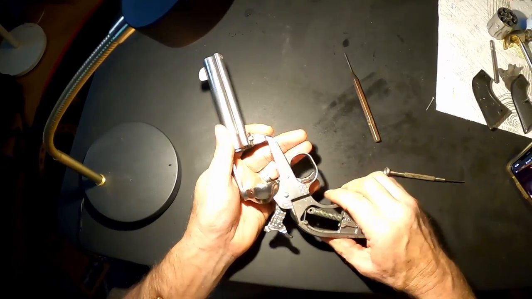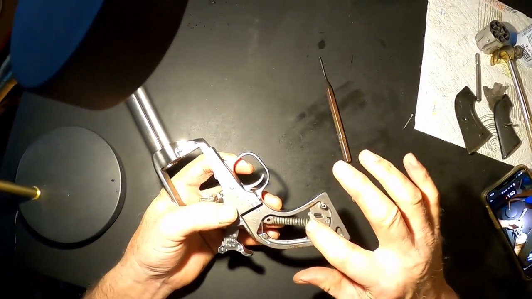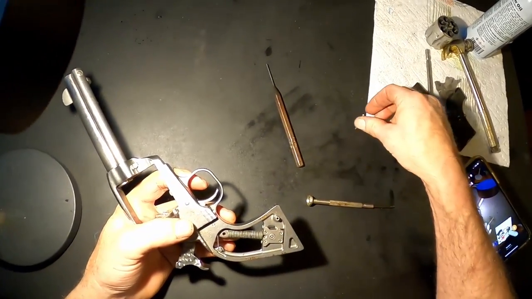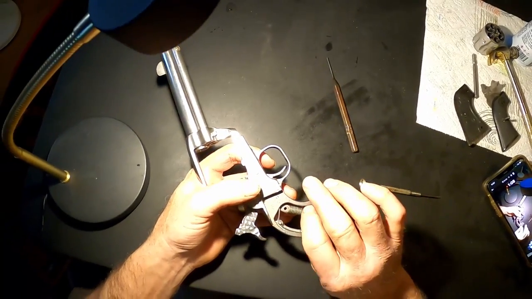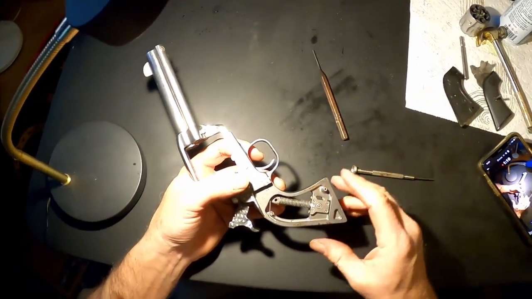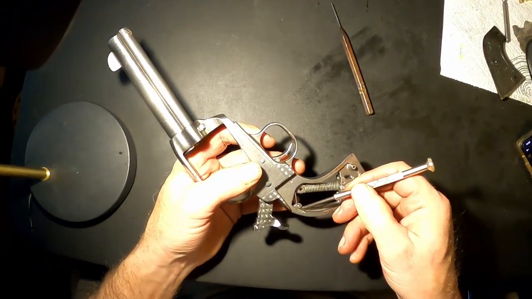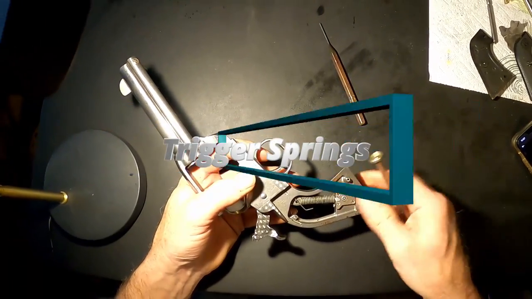Now we'll cock our hammer all the way back. You can see a hole right there. The spring is depressed. There's a hole. We'll put a little nail in that hole right there. And that way, when we take all this apart, that spring won't go flying. And since we're here, we'll go ahead and take the hammer springs off.